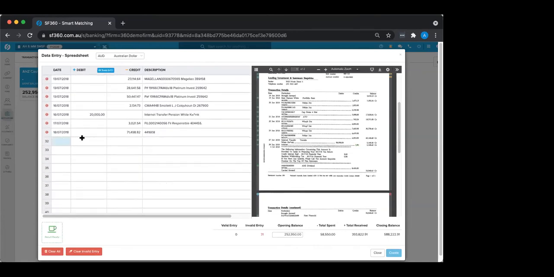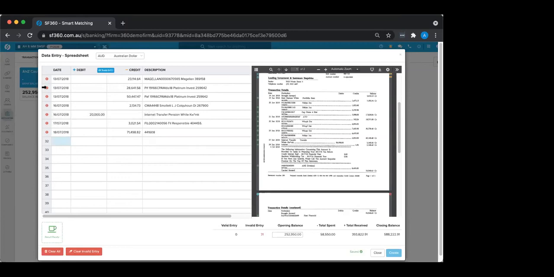That's not an issue. You can add them into this spreadsheet before you hit create, and that will make sure that your closing balance matches your bank statement and you've covered off any transactions that may have been missed. Now, with the alerts here, you can see the exclamation mark. This is an older statement, so the date on this statement actually isn't in the current financial year that this fund is in.